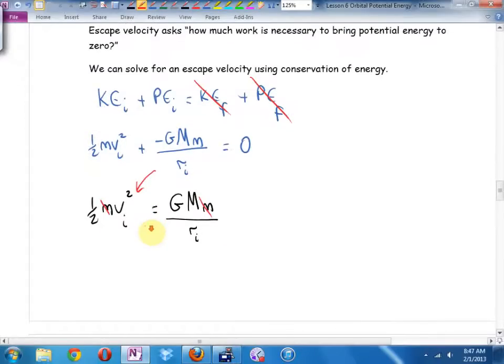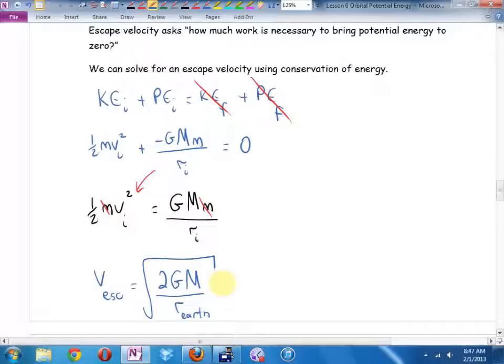How would I get it by itself? I think times by 2 and square root. I think escape velocity is going to be 2 big G, big M, all over, and if we're talking about the Earth, it'd be the radius of the Earth. If we're talking about the escape velocity of the Moon, it'd be the radius of the Moon and the mass of the Moon. If we're talking about the escape velocity of whatever. Oh, and square rooted, I said, yes? There you go. That's escape velocity to leave a planet.